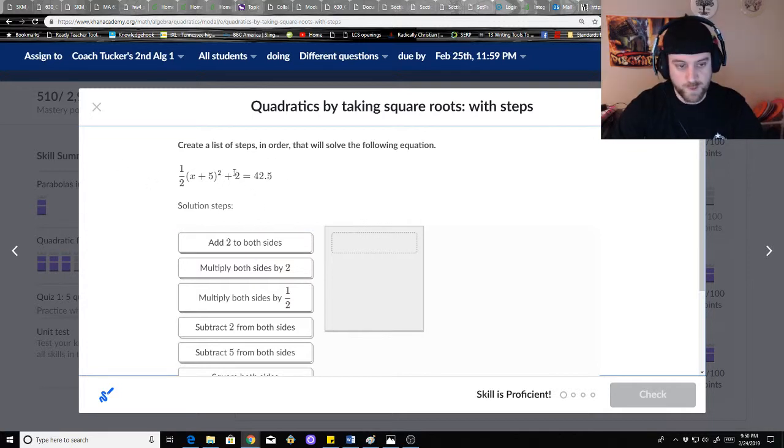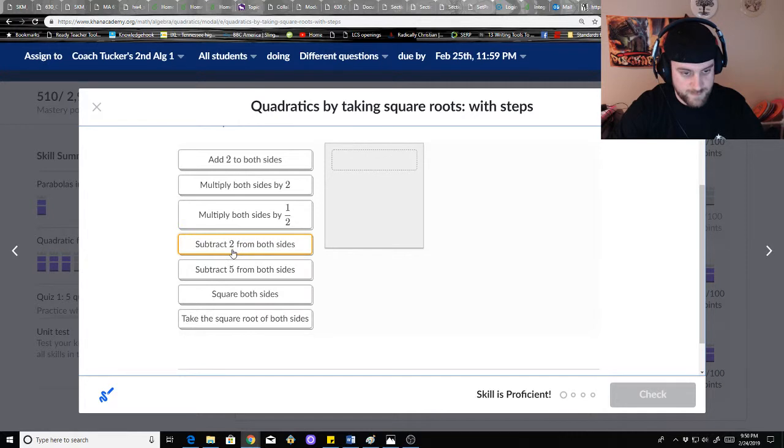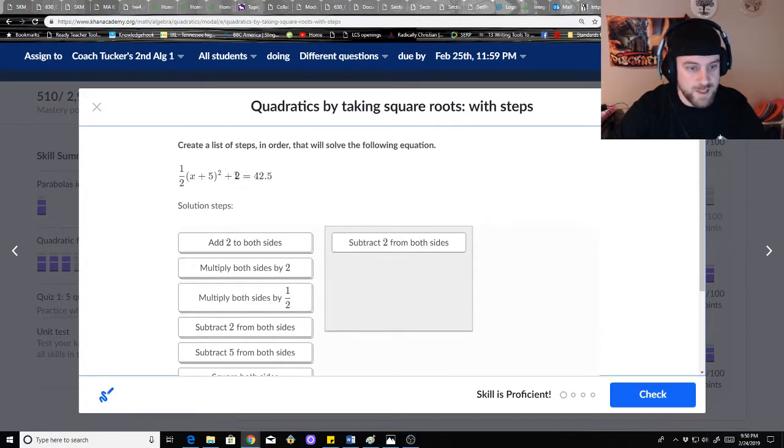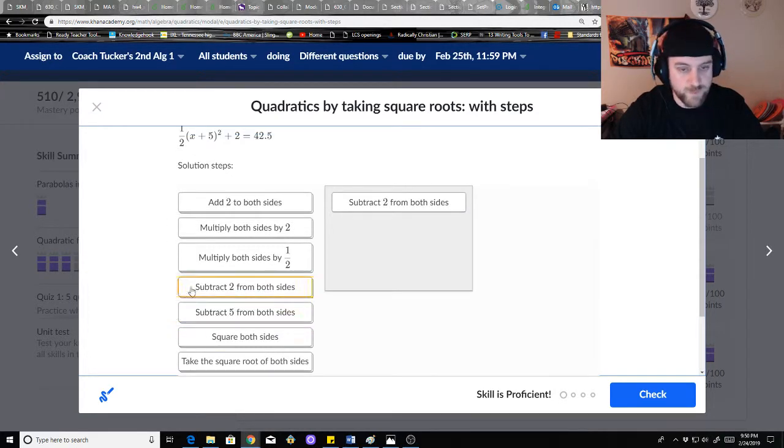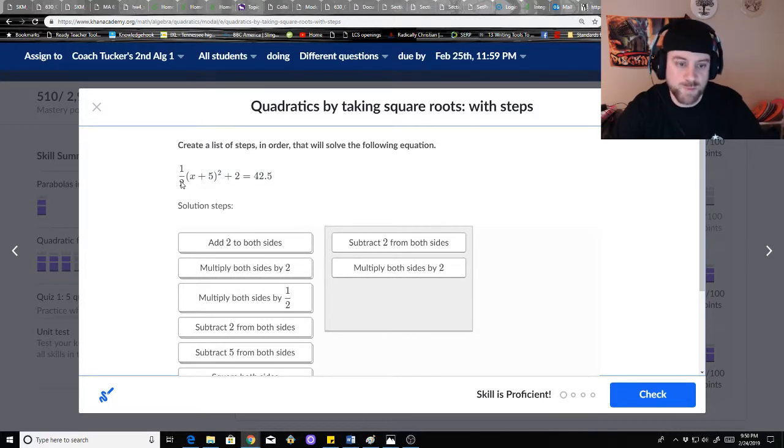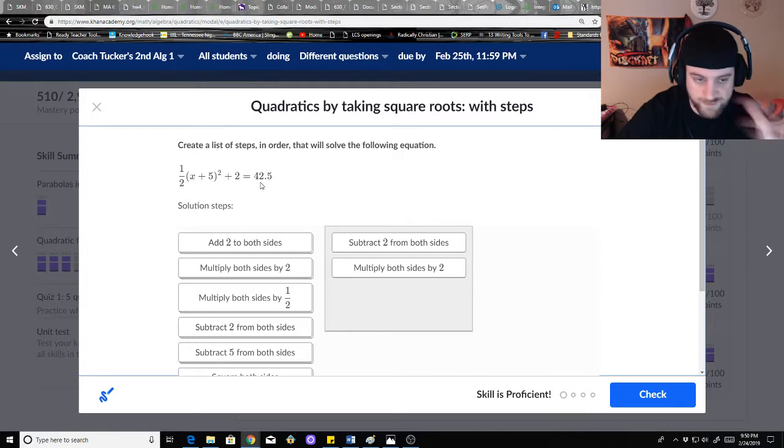For instance, if we were to solve this equation, you would subtract 2 first. So put subtract 2 over there. Then you would multiply times 2 or divide by 1/2. Well, we don't have divide by 1/2. We have multiply times 2, because remember, dividing by a fraction is the same thing as multiplying by its reciprocal. Notice we're not even doing the calculations. We're not figuring out minus 2 times 2. We don't have to. We're just being asked what the steps are.